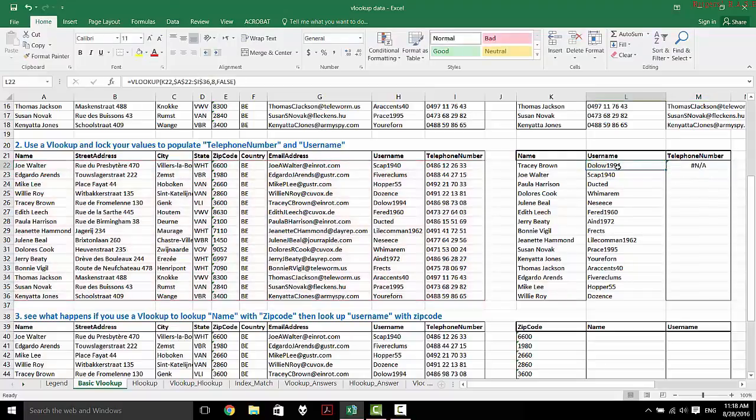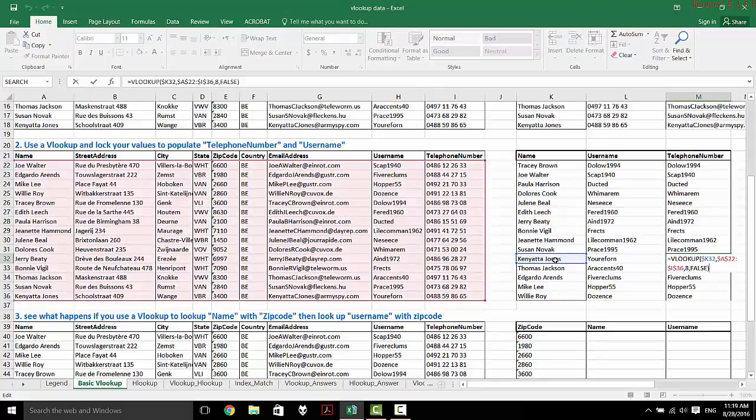So what can we do to prevent this? Well, we know that we can lock values in either up or down, or left or right directions. And left or right is locking the columns. So if we lock just the column, it will stay in column K no matter how far to the left or right we drag it. Hit enter. When I drag it over, Excel knows now that you want to keep the lookup value in column K. However, because we only lock the columns and not the rows, when we drag it down, it knows that your lookup value is going to drag down as you drag down your formula.